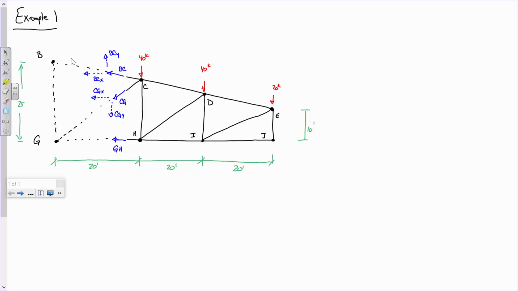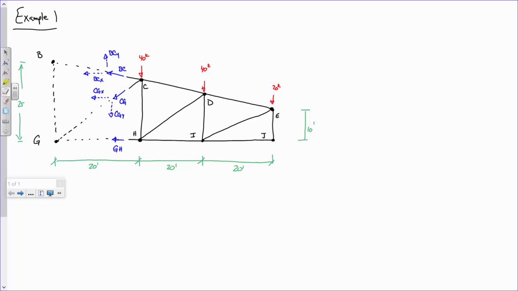When you cut a section and you use the method of sections for truss analysis, you're doing that because you've got three equations of equilibrium at your disposal, okay? You've got sum of forces in the x direction, sum of forces in the y direction, and sum of moments, okay? When you're summing moments using the method of sections, you always want to sum moments where two of the forces intersect. So you tell me, where do you think is a good place to sum moments for this truss?